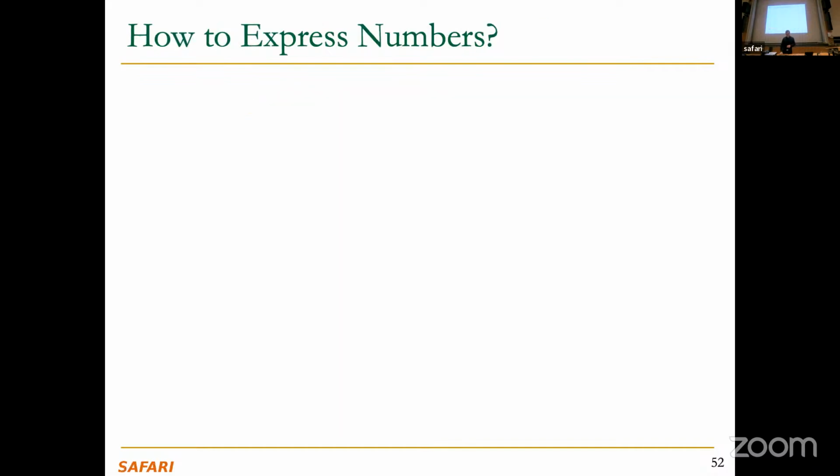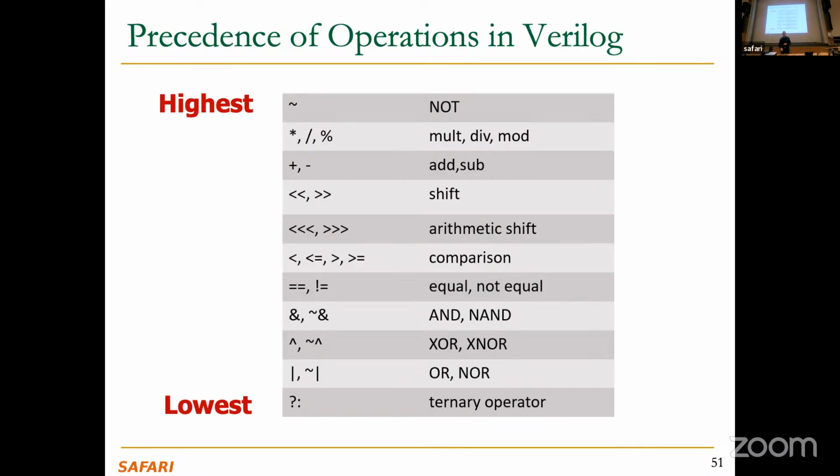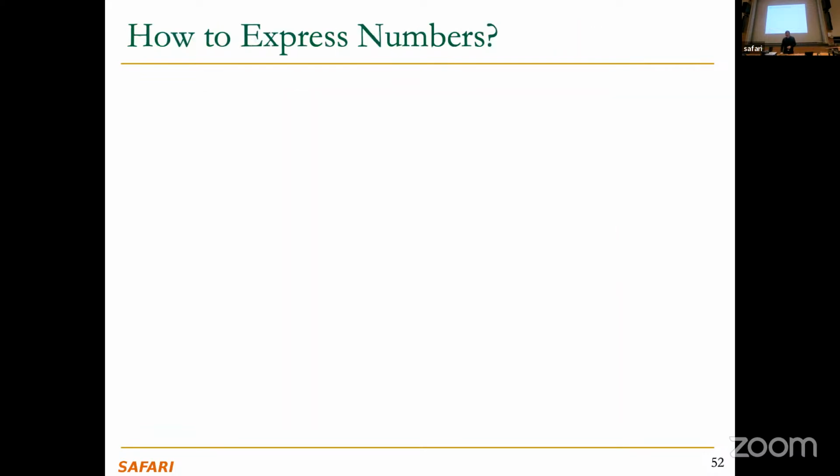I mean, of course, it's not great to always rely on precedence, because someone who's just starting may not be able to understand the precedence of operators. But over time, you get used to it. If you've done this 1,000 times, this is like a piece of cake, right? You just remember it. So how do you express numbers? Let's talk about that also, because it's important. Clearly, you need to express numbers.